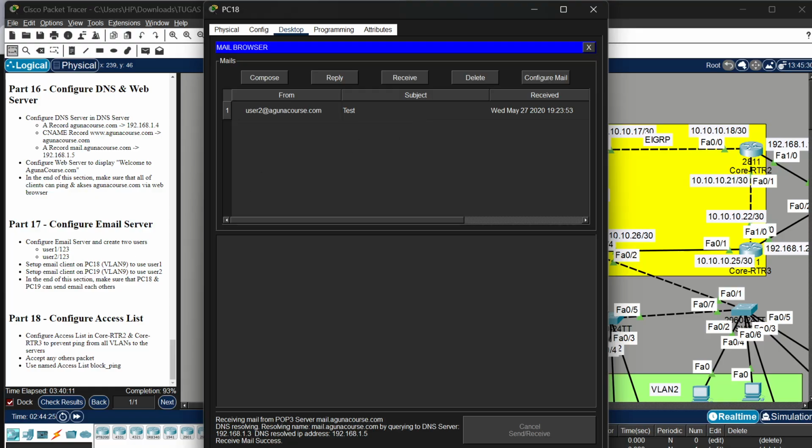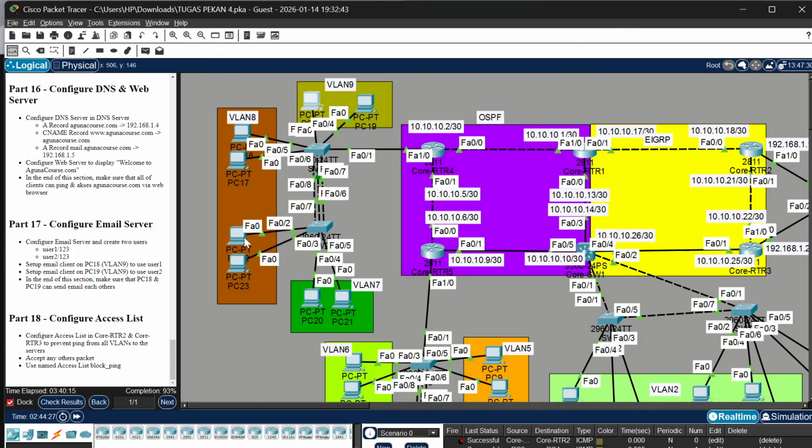And now we configure the access list. Configure access list on router 2 and core router 3 to prevent ping from all VLAN to all the servers. Accept any other packet. Use the name access list block ping.